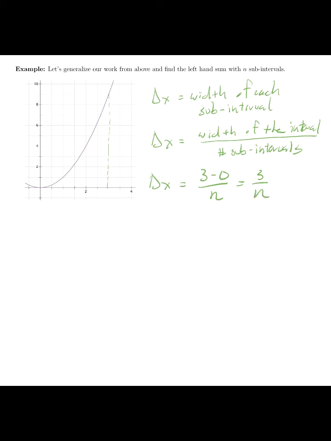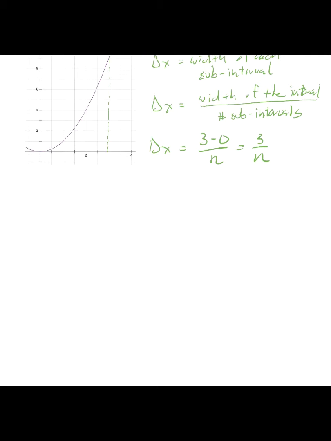Okay, so let's take out the x-axis here, this piece of it that we're looking at. We're looking from 0 to 3. Let's see if we can just mark on the x-axis the spots where we are interested in our subintervals. So we move 3 over n units away from 0, and that's the first endpoint. And then we move again another 3 over n. So each of these times I move, here's a delta x, here's a delta x.